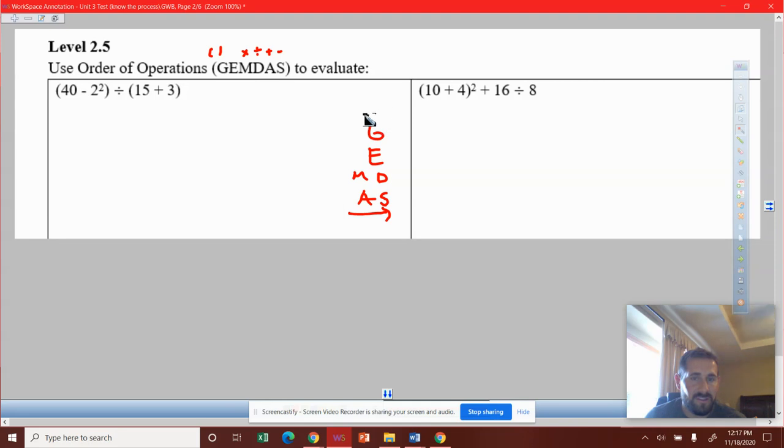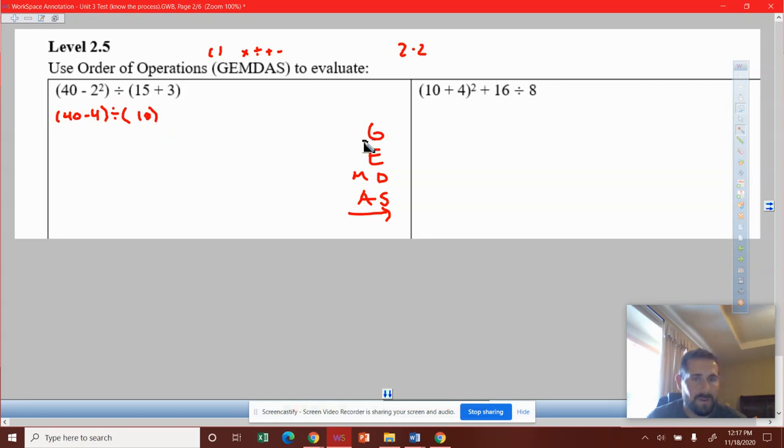So we should see, start at the top of your tower, do you have grouping symbols? Yes. So within the grouping symbols, we have to do order of operations. So you have a minus and an exponent. My grouping symbols don't go away yet. I still just got to do 2 squared. And 2 squared is 2 times itself twice. But 2 times 2 is 4. I can go ahead and start part of this parenthesis too. So there's only addition. So 15 plus 3 is 18.